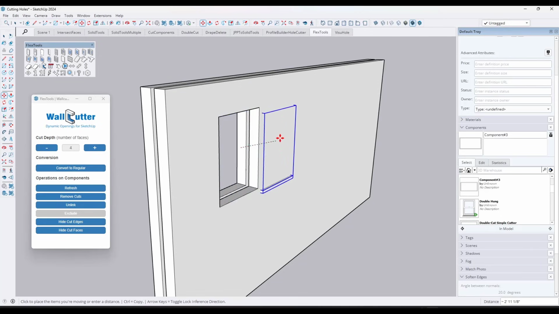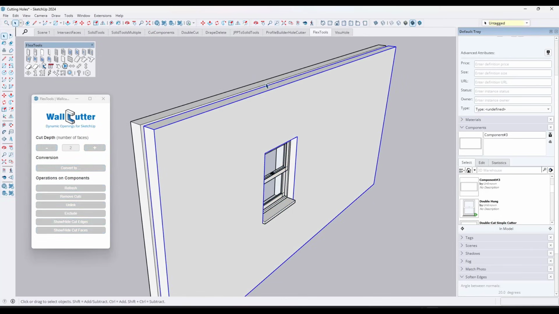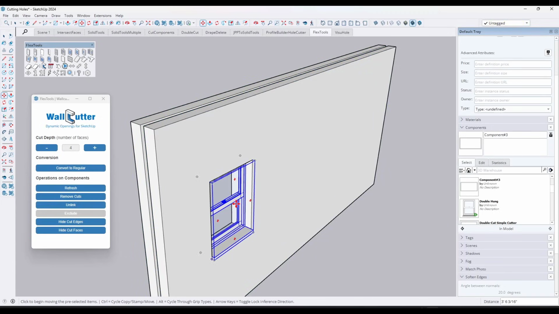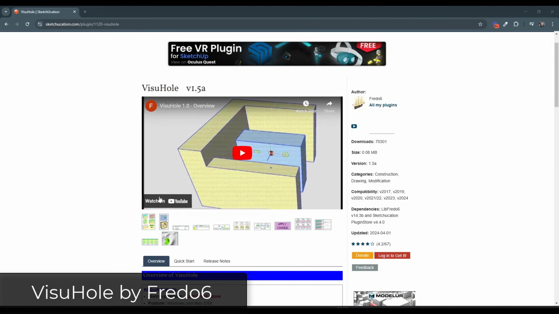And then if I move this around on the wall like this, the opening is going to move around even though this is 2 separate objects right here. So it's super powerful from that standpoint. I actually really like the hole cutter functionality contained inside of Flex Tools, and I'll link to that in the notes down below.